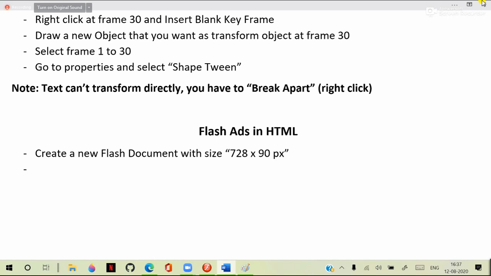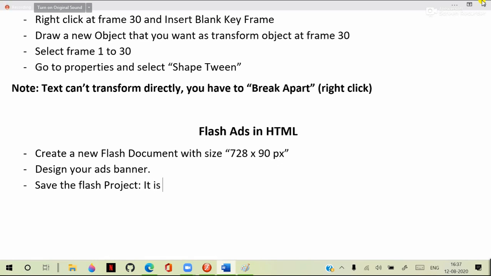And design your advertisement ads banner. After designing that, we have to save the Flash project.